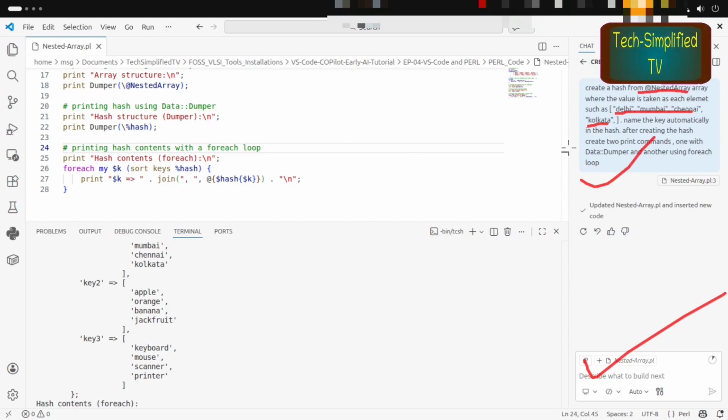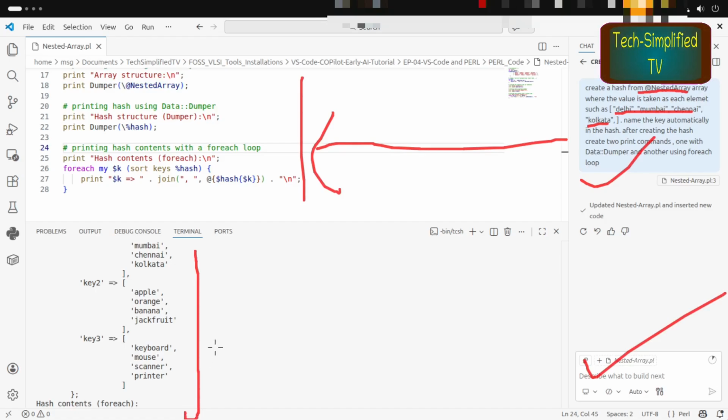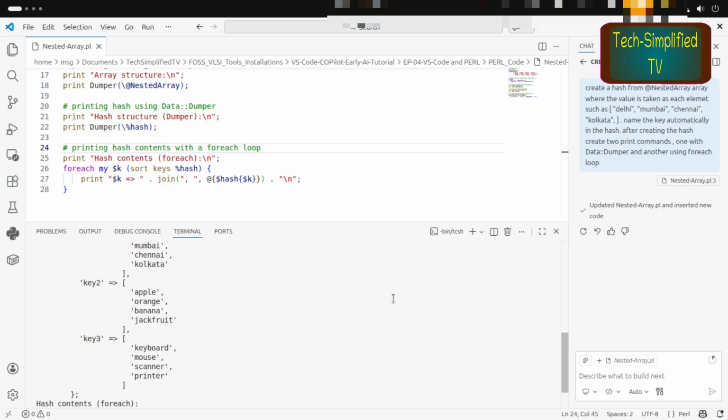And that has been immediately performed here in this code window in the VS Code. And then we run the code to test the output here in the terminal. So this way, you can use the VS Code along with the Copilot AI, along with your existing code, change it, modify it, or you can start writing a code from the scratch and you can test the code also. So we are done with the code experiment today we are going to do here.